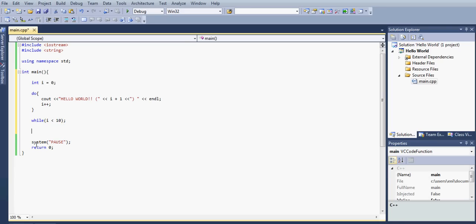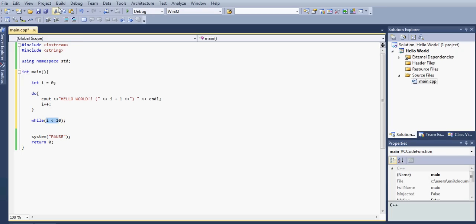So let's go over the code one time. We declare the do while loop: we type do, open close bracket, and inside the do we type the body of the do while loop. All this will do is display hello world and keep count. The first message is going to be hello world 1, the next one hello world 2, 3, 4, 5, until 10. Then after the while, i is not less than 10 anymore, this becomes false, and it will exit out of the loop and terminate the program.